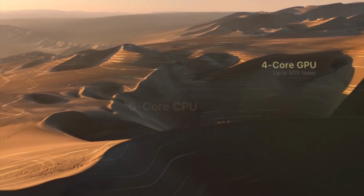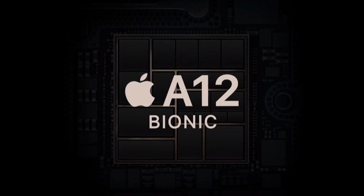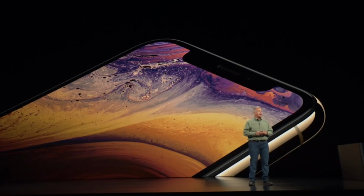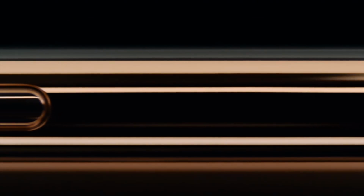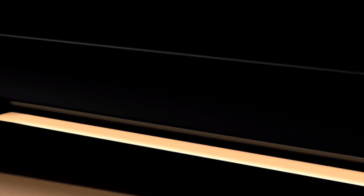Now, any larger version of an iPhone has up until now been called the Plus version. The most recent example was the iPhone 8 Plus from last year. Well, Plus branding is no more, it seems. The larger version of the iPhone XS is the iPhone XS Max. The OLED display on offer here measures in at 6.5 inches and is Apple's biggest smartphone display ever. You'll be able to choose from the same storage options and color options as the iPhone XS. If you want the ultimate iPhone and size is no issue, this is it. Both of these phones have 458 ppi True Tone displays, 3D touch, all very impressive.